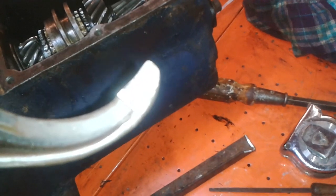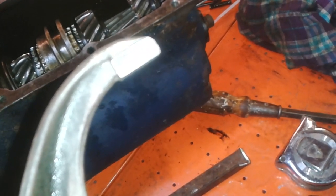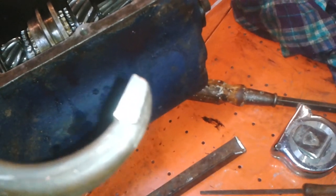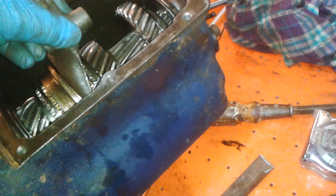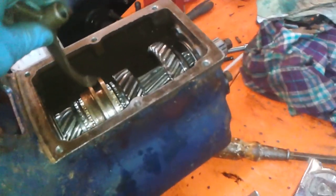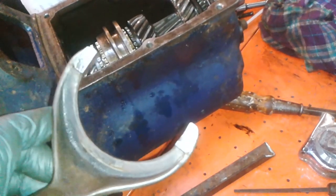So what I thought I would do is, first of all, clean it, and then put some MIG weld on this face, and that face, and that face, and that face, and then try and get it back to a size there where it will fit in there nice and snugly without being too tight, because that has to spin all the time, remember, so it can't be tight. But that's 0.375, that is that gap, and these are nearly 100 thou less, about 90 thou less.